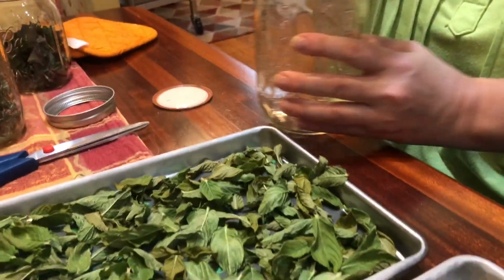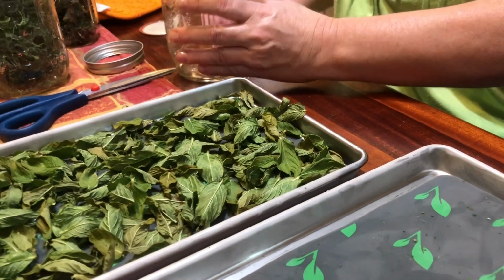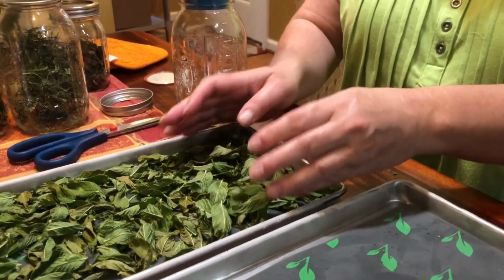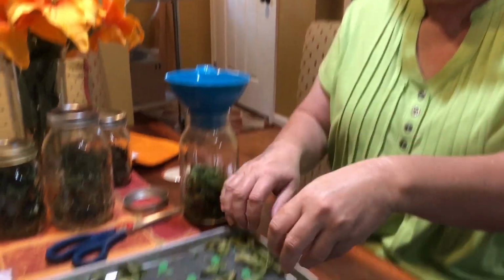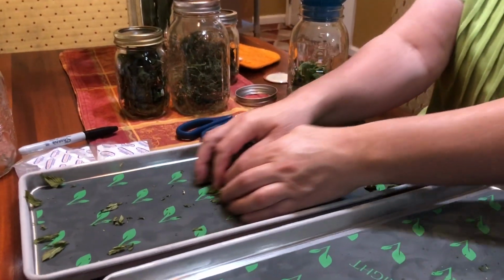Now, this mint patch, we've been growing this mint patch for almost 8 or 9 years now. Oh yeah. If we didn't grow it in a big giant pot, it would have taken over the whole side of the house. Because I remember growing up as a kid, my mom had it outside of our den window. And it stayed there my whole life. It never left. They're so hardy.